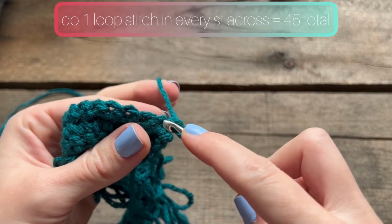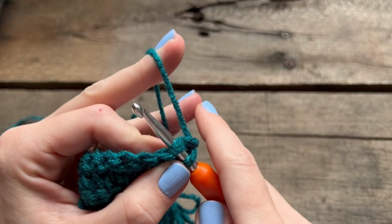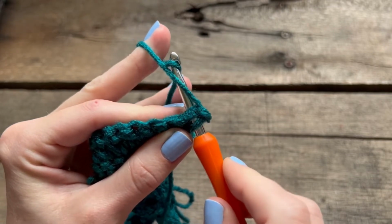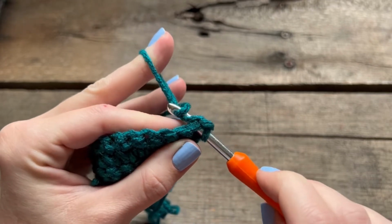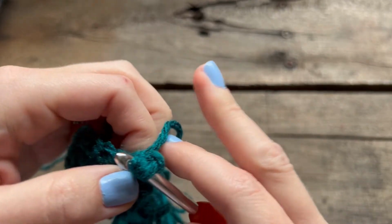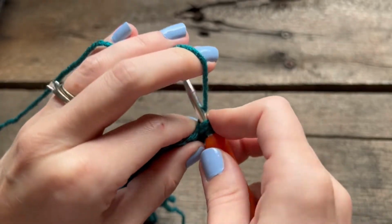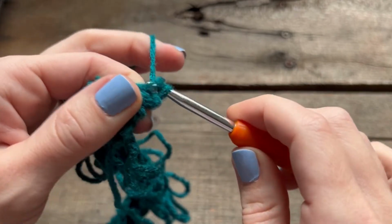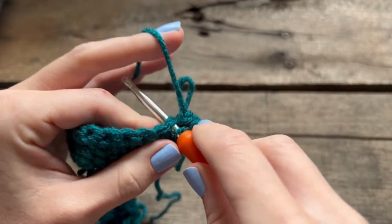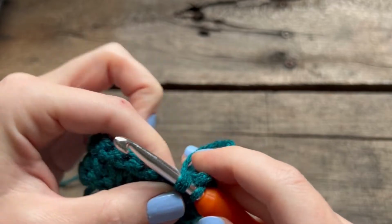So you go into that very first stitch and then lower your ring finger, go from the left to the right, grab that yarn, and then go up and over the first yarn and go through the loop, and then get the yarn off of your middle finger, hold it to the right, grab your original yarn, wrap it around, and then go through the loops that are on your hook. Just loop stitches all for this row, and you should have 45 of them.